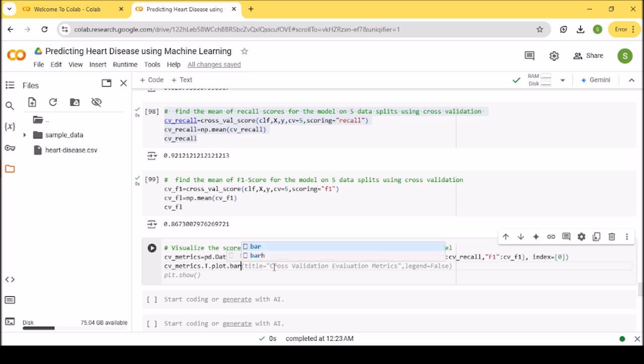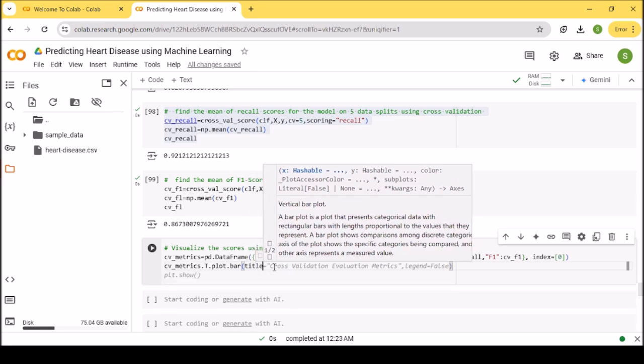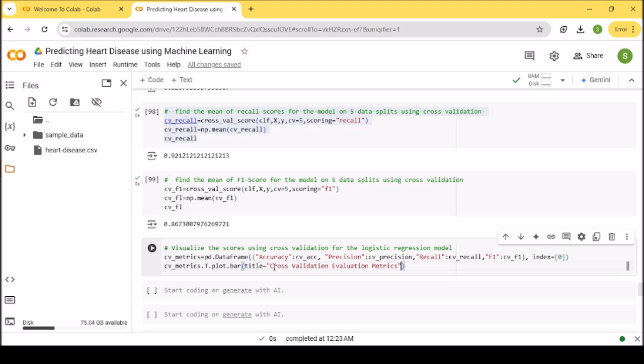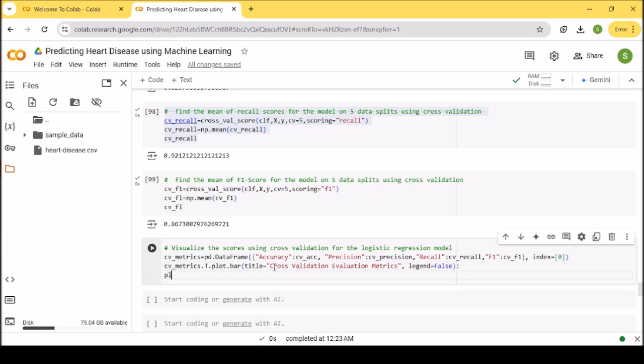So let's call it cross-validation metrics, with the legend set to False. Okay. Now we can just call plt.show.